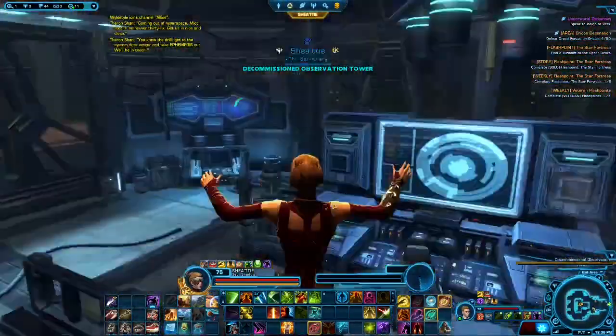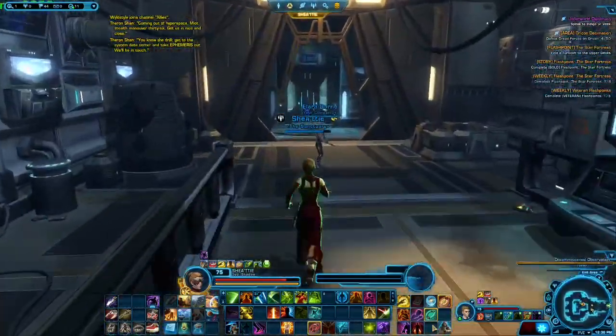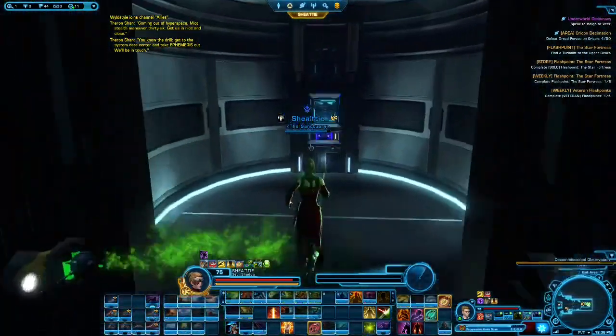So, we'll just jump right in. And away you go. Down the elevator, and this starts it. So, this jumps right into the Star Fortress.